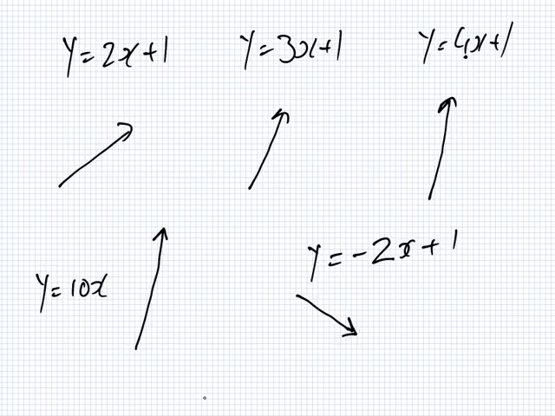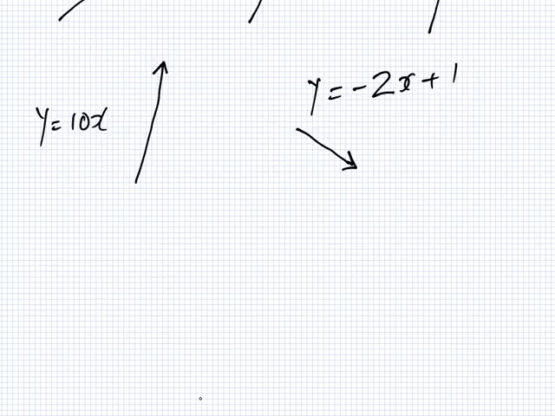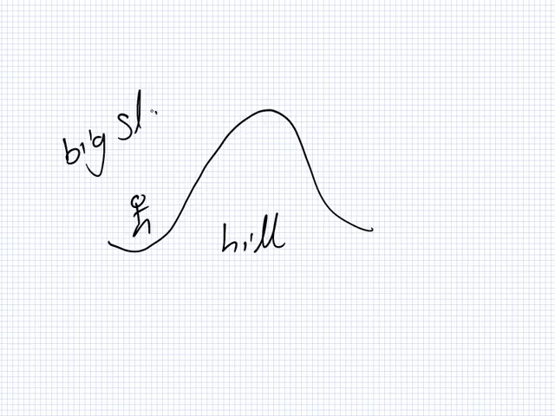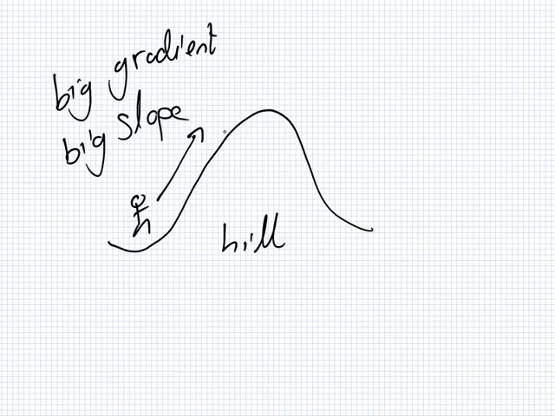Okay, so you can use this word in English also. So for example, if you have a hill, mountains, and you're climbing up the top, you can say it has a big slope. Or you could say also a big gradient. And then if the ground is flat, what would you say? Yeah, 0x. And we can say in English it has no gradient.